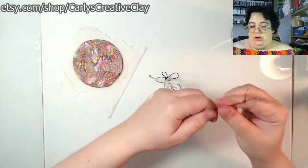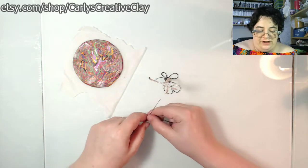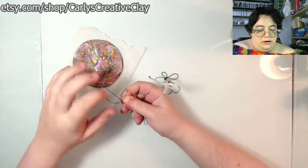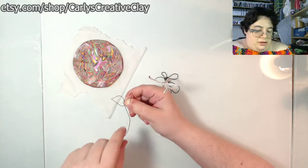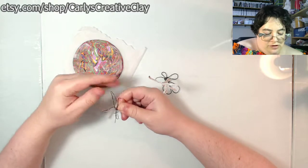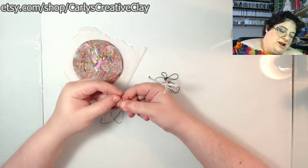So at that bottom loop, I've then got wire. Let's get another one. And I have literally threaded it through, made a loop, brought it back round like that, thread it through again. There's the next loop. Then twist it round, keep twisting it and threading it so that you're forming loops until your wires almost run out, and then you join the two back up together, the two ends, and twist.